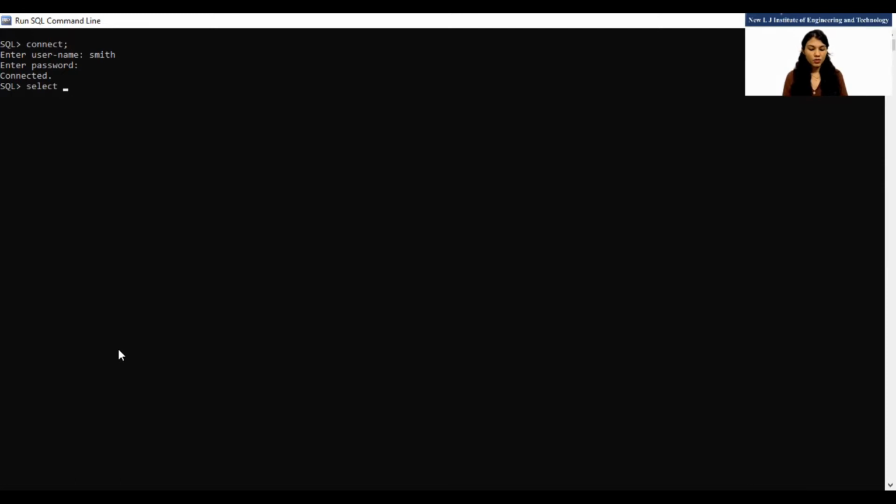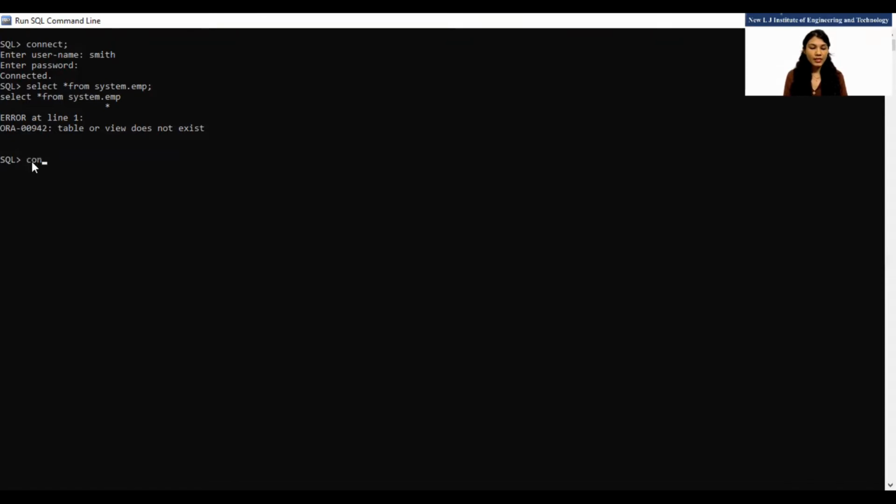As Smith, suppose I want to access the table EMP, which is already there in the system. So now what I will write is select star from EMP. But as another user, you don't write EMP directly because EMP is the system table. So what you have to write is system.emp, then enter, and then again there is an error that this table or view does not exist. Why? Because we have connected as user Smith and we don't have privilege to use the select command on this particular table.